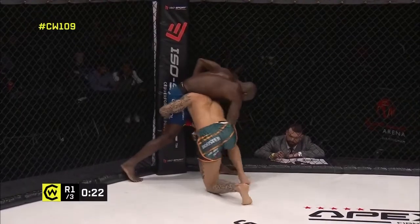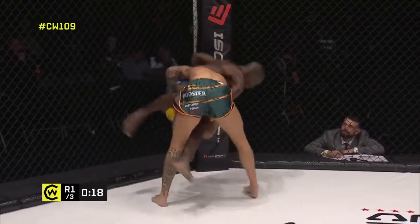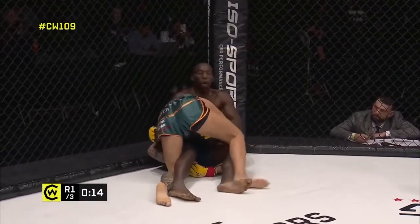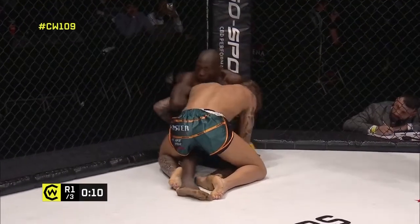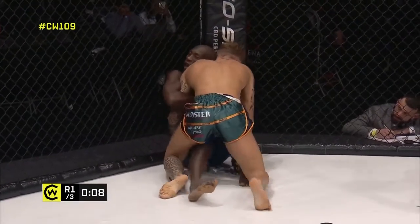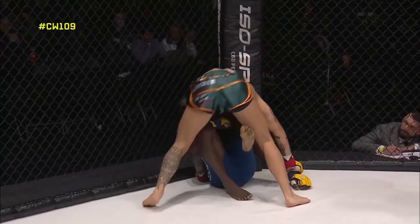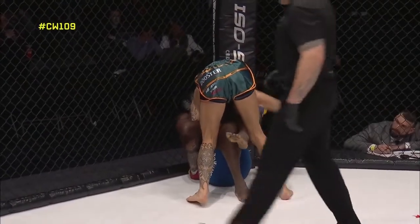Vucenic looking for his second takedown of the round here. Connects the hands. Gets it briefly at least. Yeah, it's almost impossible once the hands are connected that low around the thighs to get any sort of wide base back. That's a tough round to score for the judges. Vucenic with the second takedown late on, but not really any time to do anything with it.